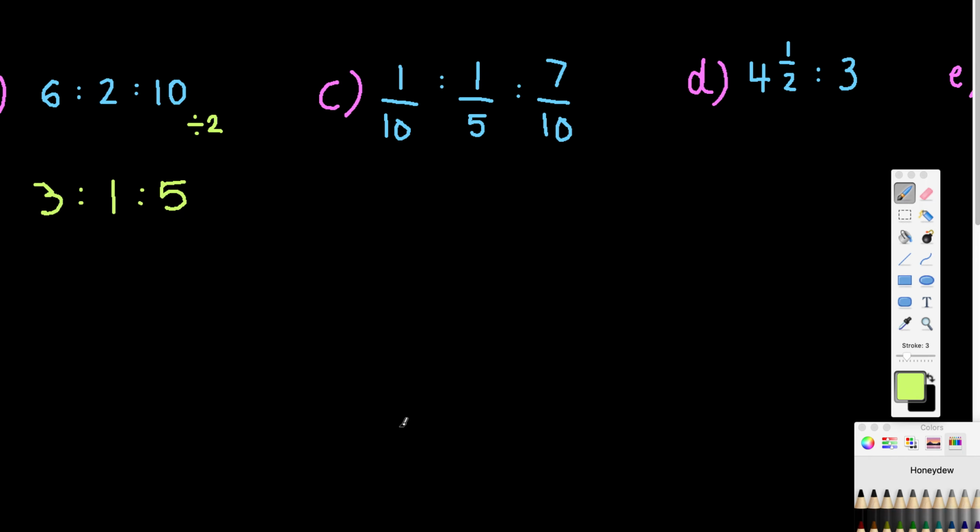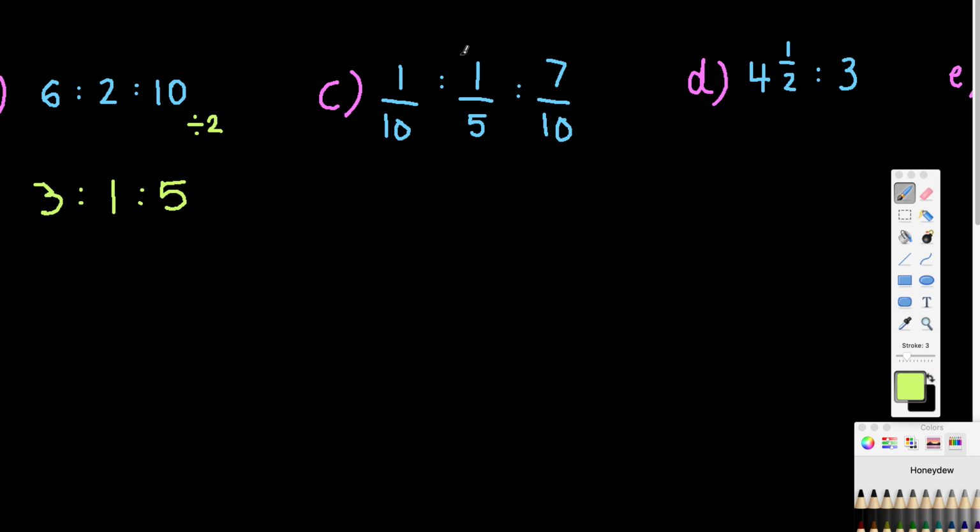Just onto something with fractions now. We did simplify something with fractions before and it had the same denominator, but now we're looking at one that has different denominators. So what we want to do is make sure it does have the same denominator, because then our simplifying is really straightforward.